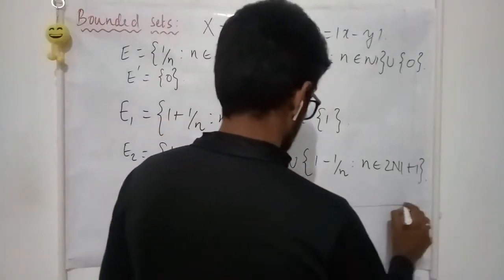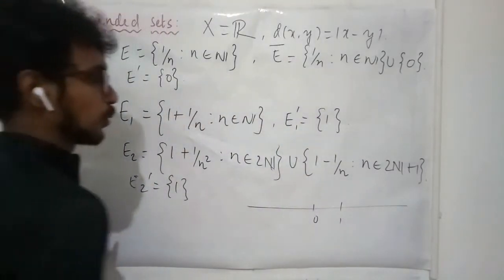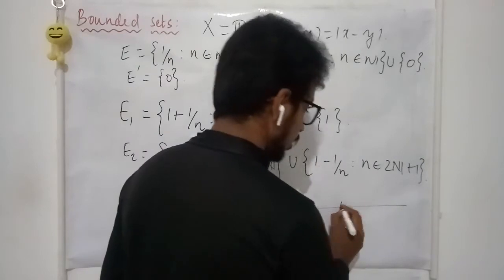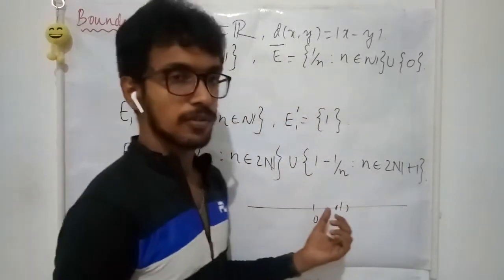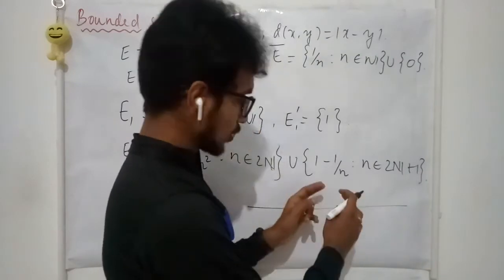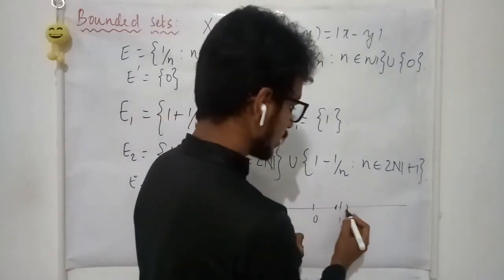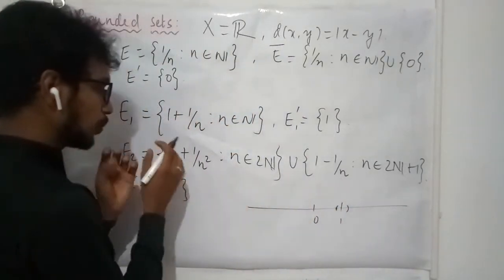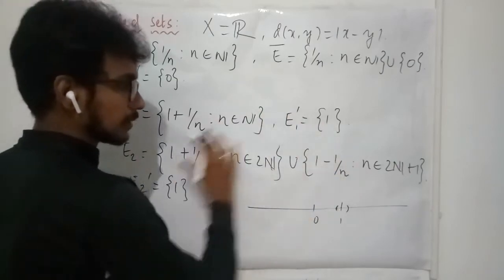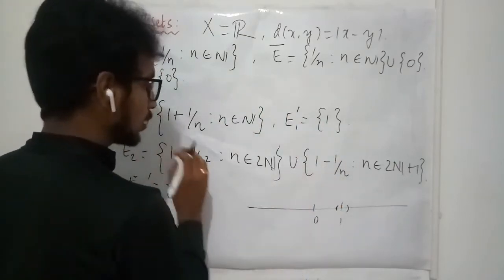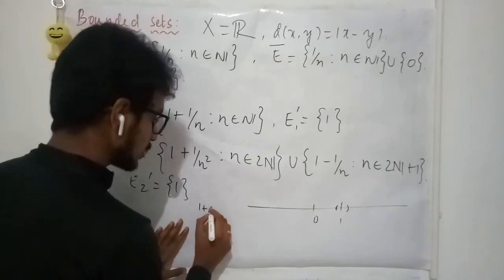In that number line, I have 1 here, right? Whatever may be the smallest radius that I choose, and I try to find a neighborhood, I am going to get a segment as a neighborhood. So in this segment, I will have a point other than this one which is lying inside it. What are the points that will be there here? It is going to be 1 plus something.